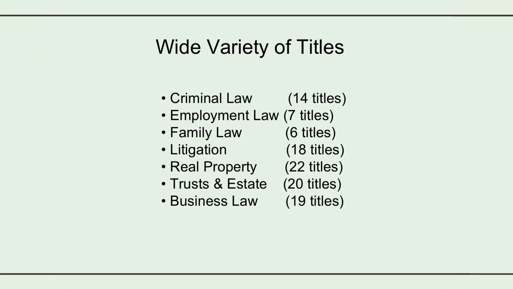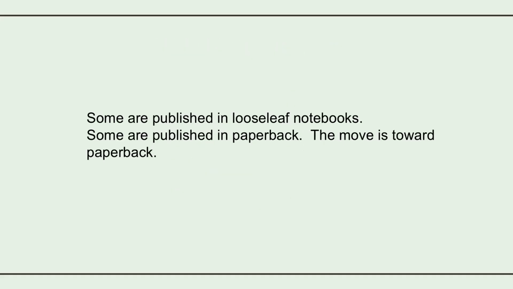Now, I would have liked to show you a list of all the titles, but there's just too many to put on one slide. So here I've put a summary. As you can see, the titles tend to focus on civil law and litigation, but there is a healthy collection of criminal law titles and family law titles. Right now, most of the CEB titles seem to be published in loose leaf notebooks, but there's definitely a move toward paperback.